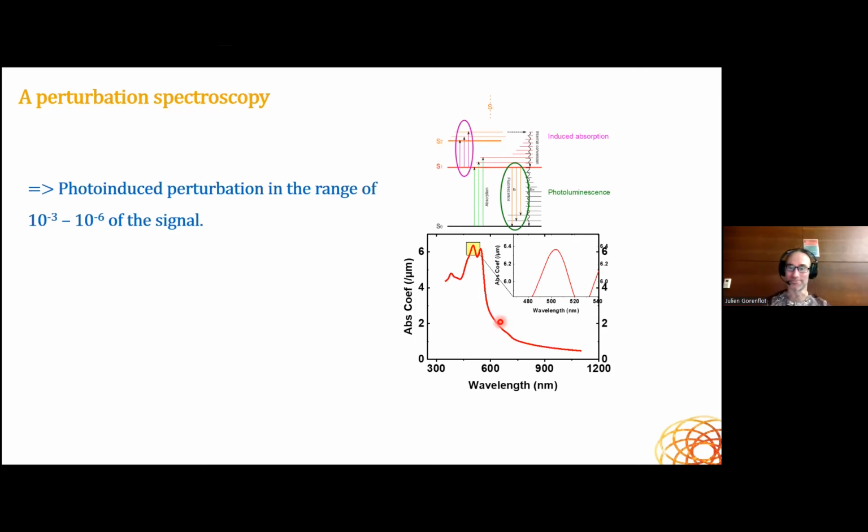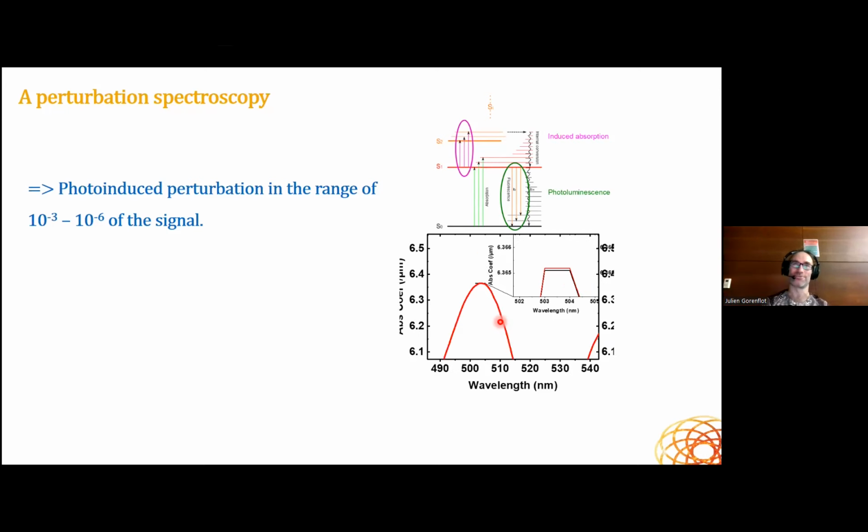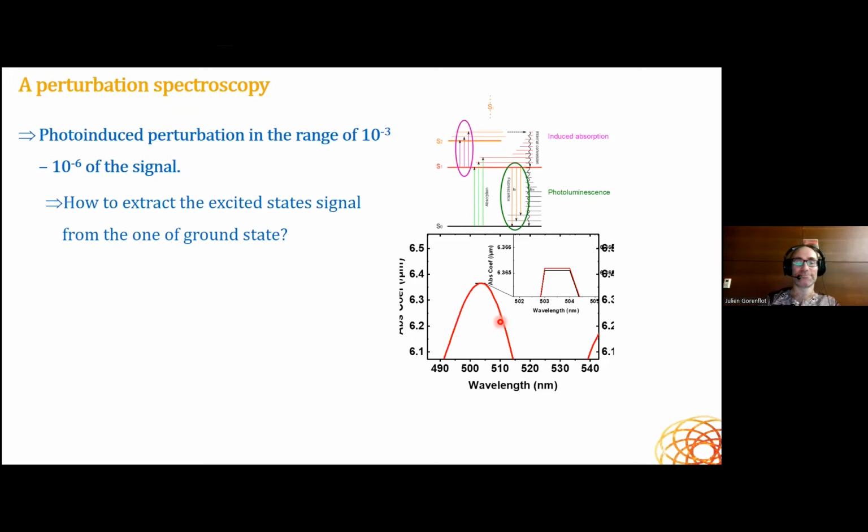Obviously you need to zoom in a little bit, and a little bit more. You are probing a very small relative signal, typically 10 to the minus 3 to 10 to the minus 6 of the transmitted light. So there's a lot of averaging, and a lot of techniques that make it work. It's not a fast technique, but it can access everything. How to get this small change is part of the trick.